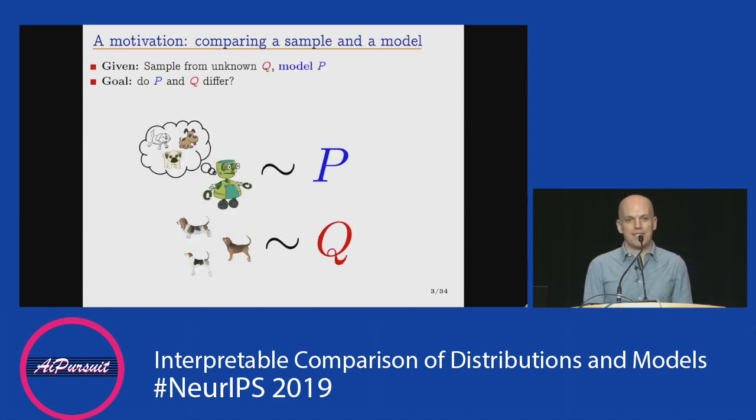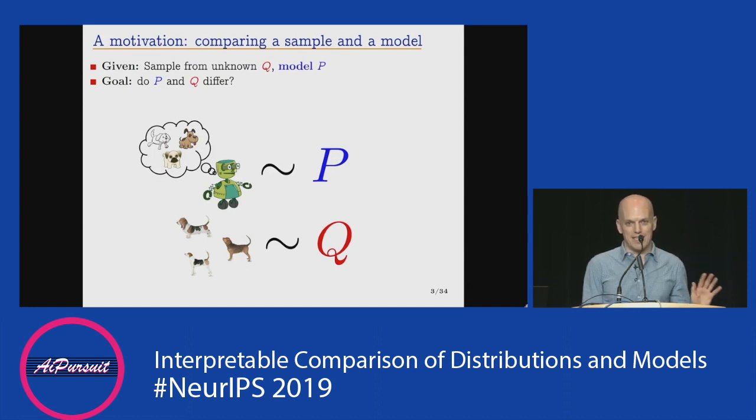The second theme is I have a set of objects and I have a model. Here I have a set of images of dogs from some distribution generating dogs. And then I have a model. It might be an implicit model like a GAN. It might be an explicit model, so I might have explicitly a form of the probability of these observations. And my task here is to tell how good is my model? And if it's going wrong, where is it going wrong?